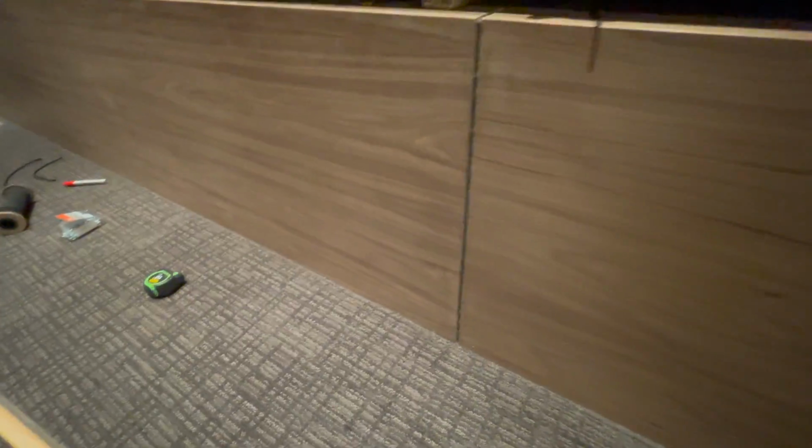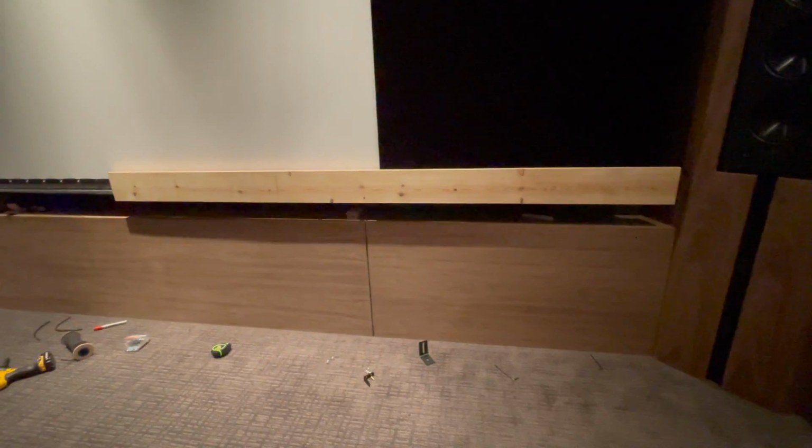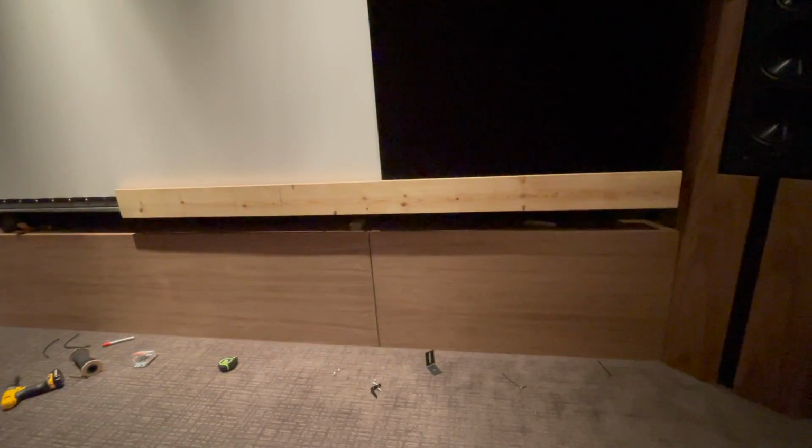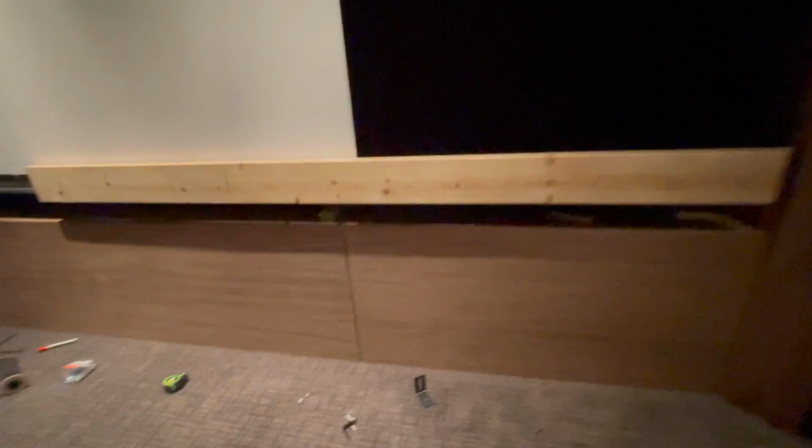You may find one with a slot in it that would be adjustable. That might be a nice option as well. So I'll go ahead and bolt this on, and we'll see what it looks like. Okay, now obviously we need to add our felt onto this first, so I will remove that and wrap it with felt to put it back on. But I wanted to dry fit it. There you go. So you can see all the way through there's a slight gap, which is enough that it won't actually rub or anything, which is perfect.